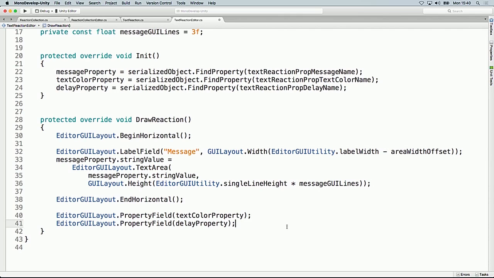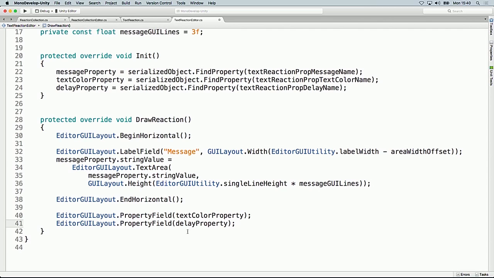Okay, so there's one more very quick function that we need to write here, and that is giving it a label for the foldout. So if you remember in the inspector when we were looking at reactions there, each of them was in a nice box, and they had foldouts, and each of the foldouts needs a label based on the type of reaction it is. So we need to tell it what that foldout should be.